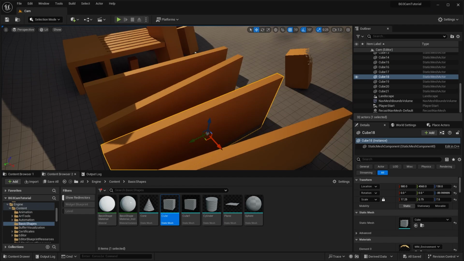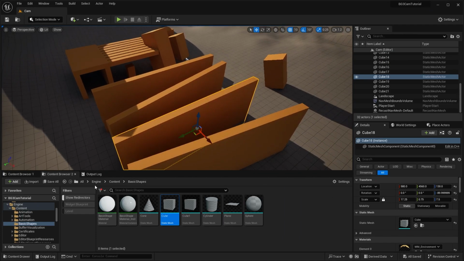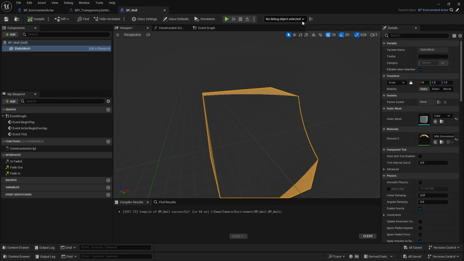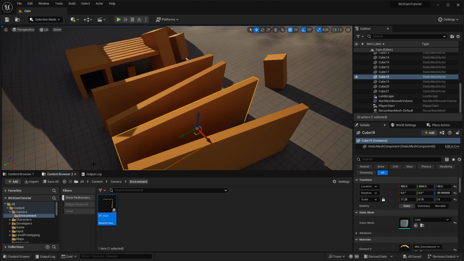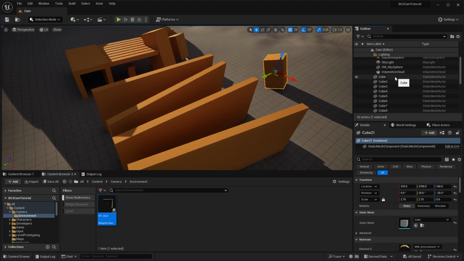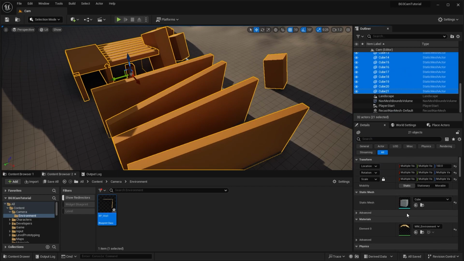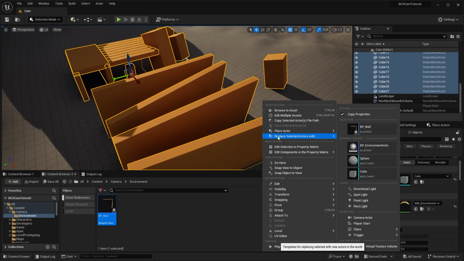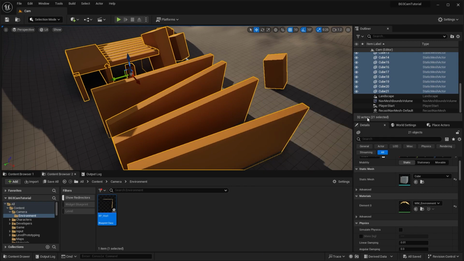So we will drag that over, and what we can start doing now is, if I find that actor that's just on my other screen, all I'm doing is hitting browse to the associated asset, to find it in the library. I'm going to select all my cubes that we currently have in there, and I am going to right click, replace selected actors with BP wall.